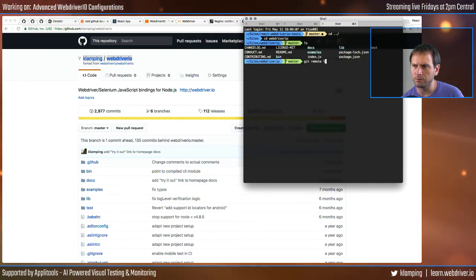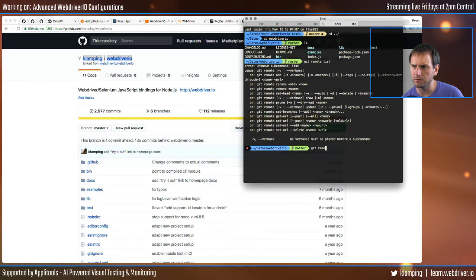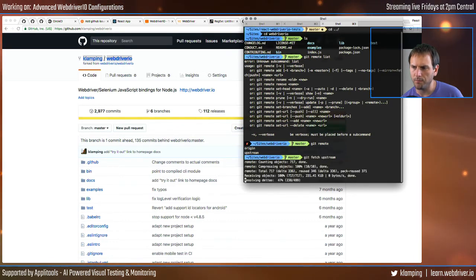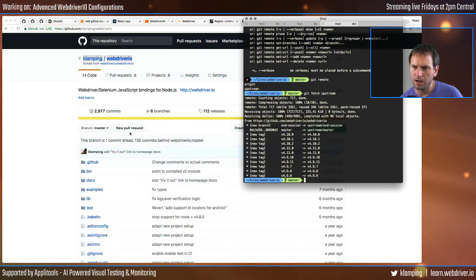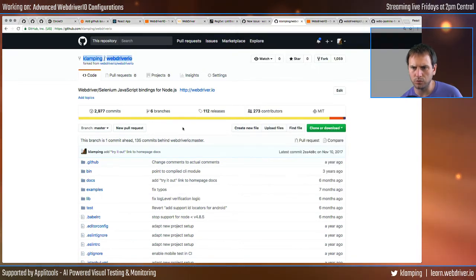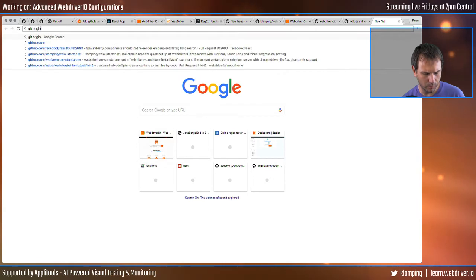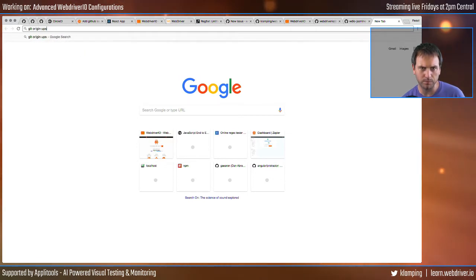If I do git remote list, git remote, I have origin and upstream. So if I do git fetch upstream, git origin upstream.